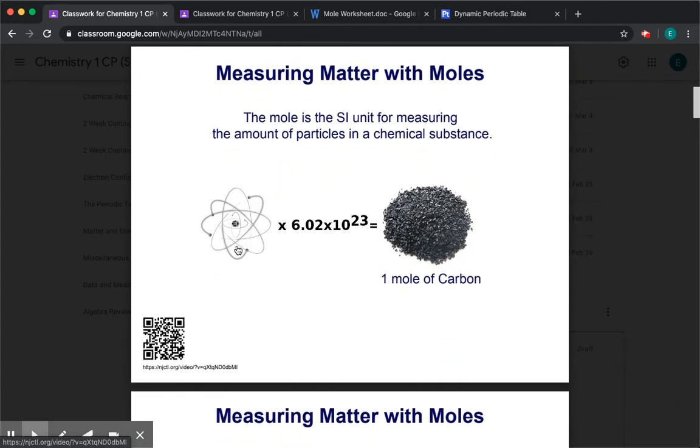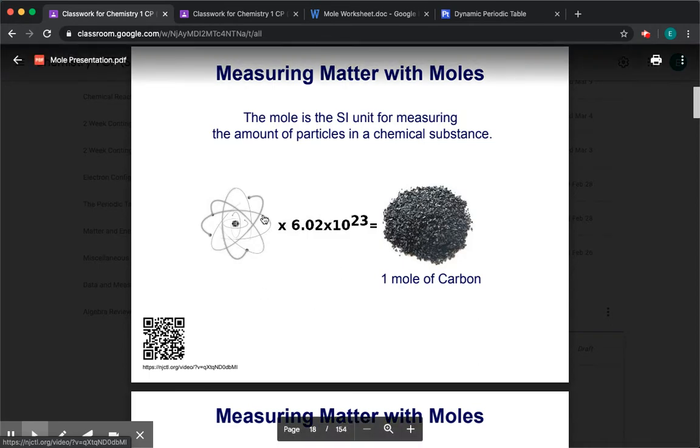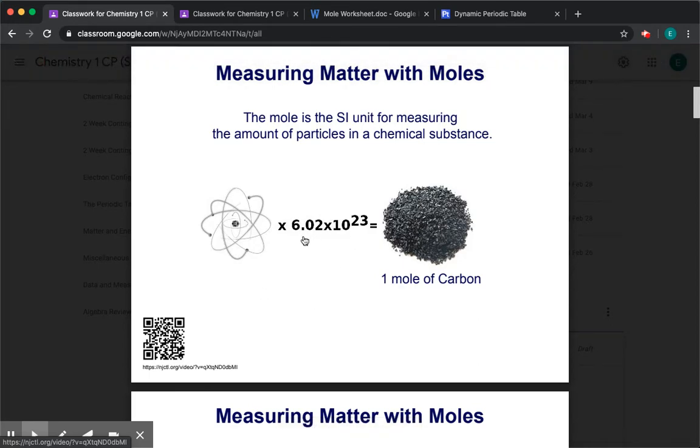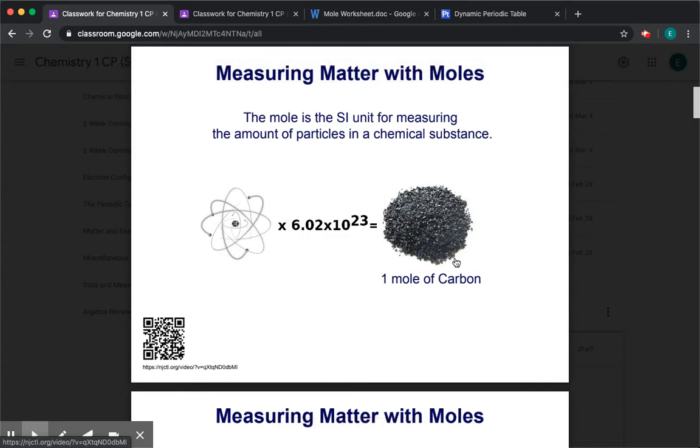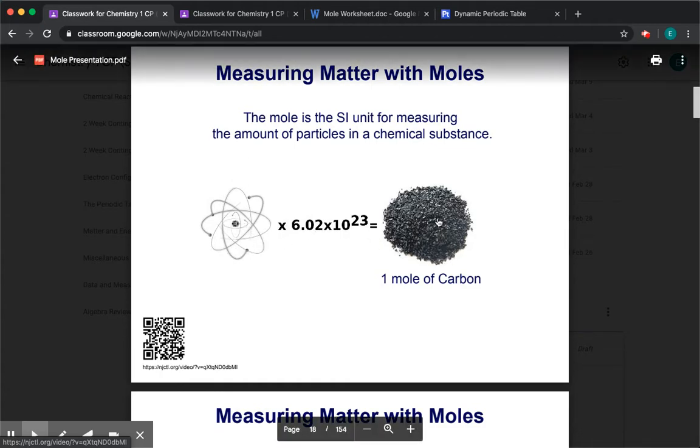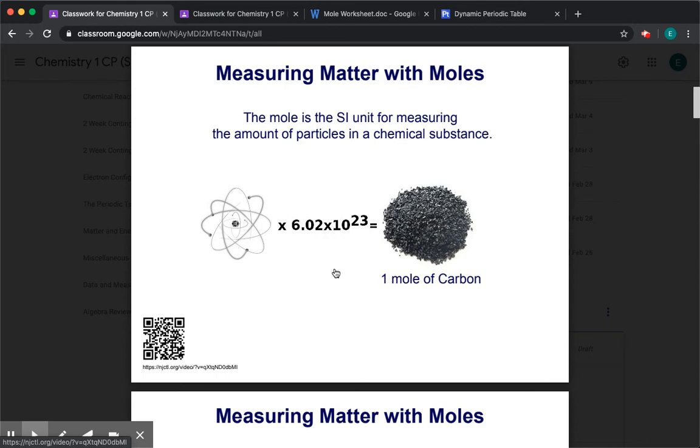So again, if you have 1 mole of something, you have its periodic table mass in gram form. This is what 1 mole of carbon would look like. Now, instead of the atomic form, we can start to see what it feels like, tangible. Now we have an actual something we can see. This is the atomic scale, and this is a worldly scale, something we can actually see and touch.